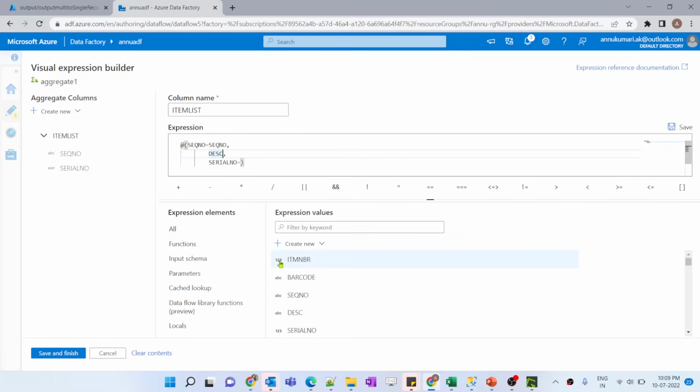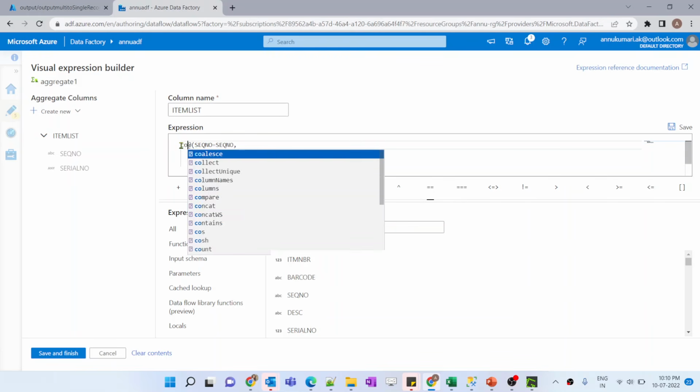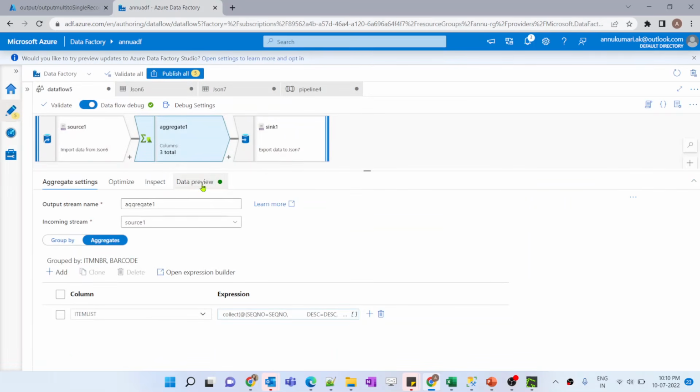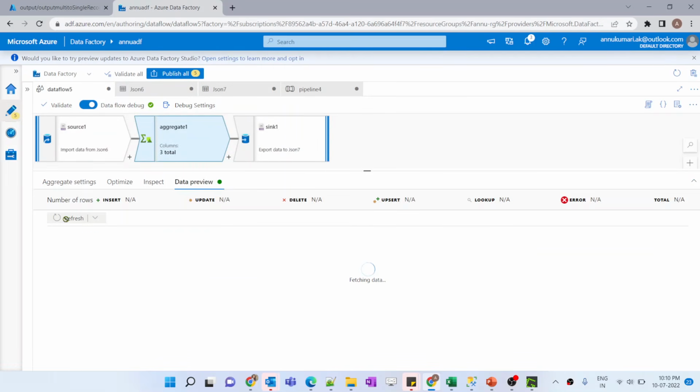Okay, sequence number, description and serial number. And if you remember, this is the same code which we used in derived column transformation earlier. So now here we can have this code within collect function itself. Within collect function we will have this as the argument. Okay, so now let's check the output.